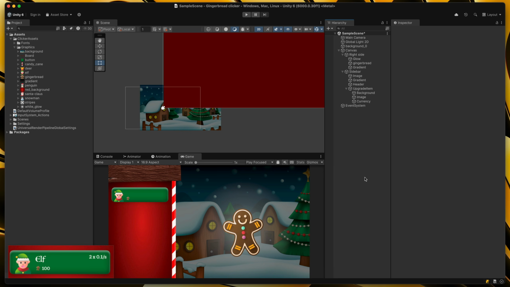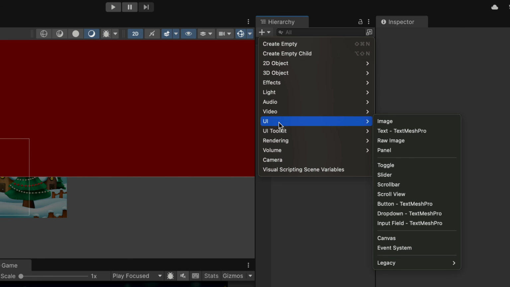Time to finish the rest of the design with texts. In my old tutorials I've been using the now legacy text component. You can actually still access it here, plus UI legacy text, but Unity advises to no longer use that, and that's fair. It's quite old, it lacks a lot of features, and most importantly it sometimes looks blurry on some bigger screens. So instead of text, we'll use Text Mesh Pro.